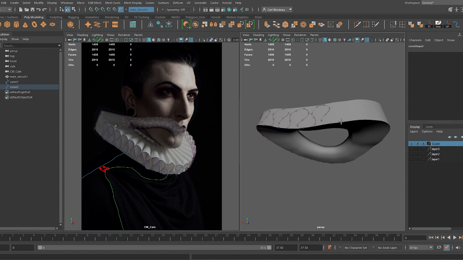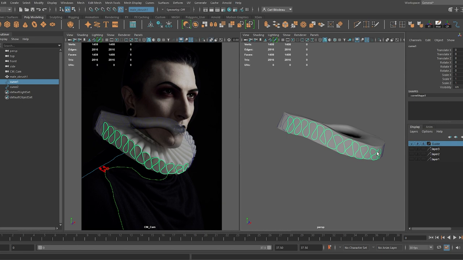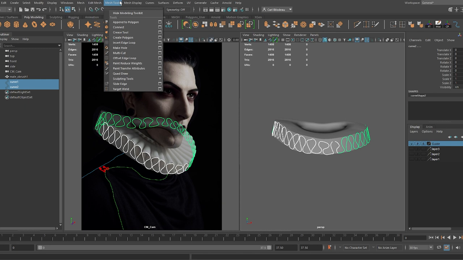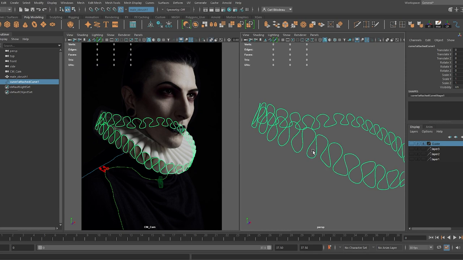Once it's done, once again using the snap curve, I'm going to snap the end of my new curve to the start of my previous one and attach them together to make a single curve. For that, once my two curves are selected, I'm going in the curve menu and select attach. And now that I don't need those two curves anymore, I'm going to delete them and make sure that my new curve is clean before I go to the next step.